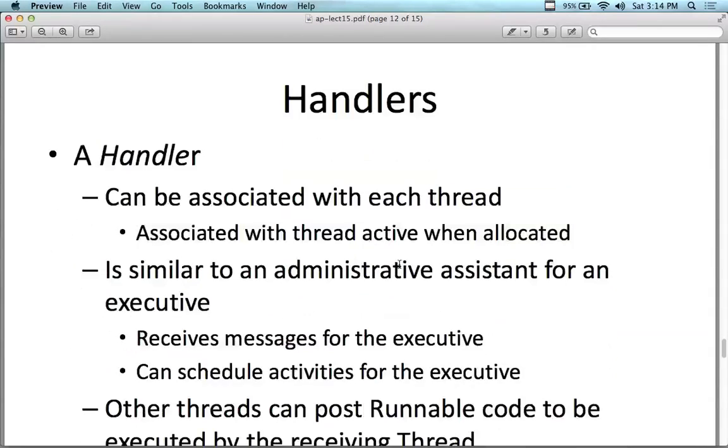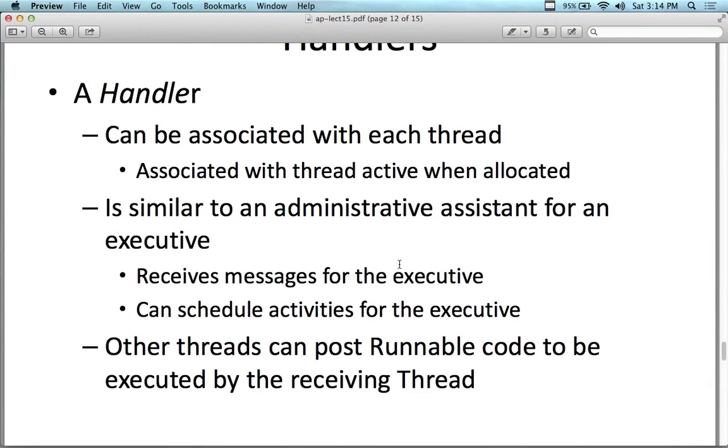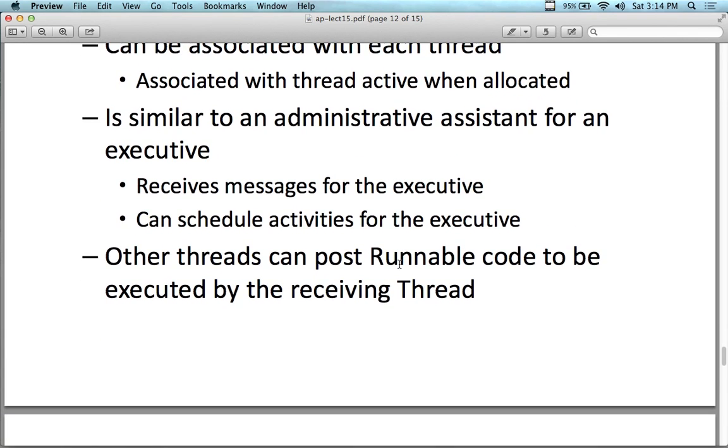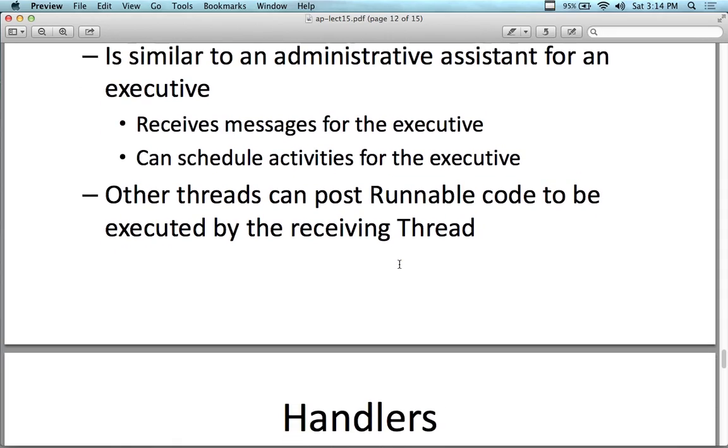So we can put a handler on there and associate each thread with a handler. The handler will detect thread conflicts, non-synchronized events and corrupted data associated with each of the thread's activities. And it's simpler to administer: it can receive messages, send messages, and schedule activities. So other threads can post runnable code.